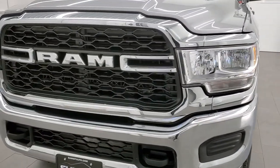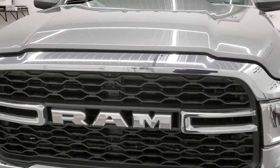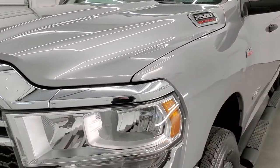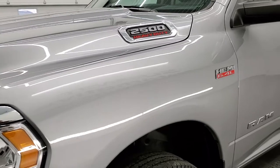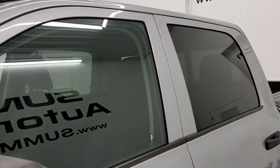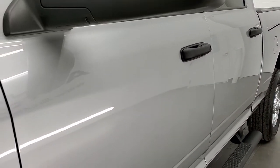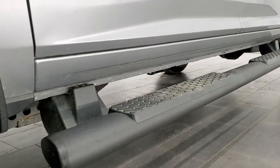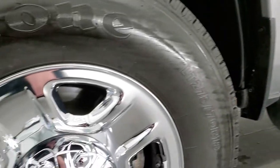Billet silver is the color. We shoot all of our videos in 1080p 60 frames per second, so if you have HD capabilities on your computer, tablet, or smartphone device, turn them on right now — it is definitely your best way to check out the quality and condition of the vehicle before seeing it in person. If you'd like to check out all the photos on this truck, in the upper right-hand part of your screen is a link to our website — click that and check us out there.